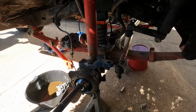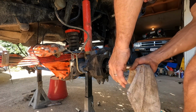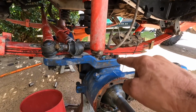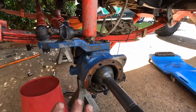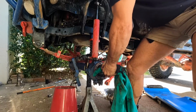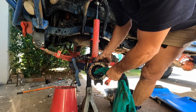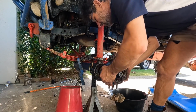Let's see if I can pull that CV out now. All right, here we go. Can't get that off, so I've got no choice. So I'm gonna pull this arm off and put it aside, deal with that tie rod later. I need to get the CV out so I can get that center out. Still no luck here. Now this knuckle's getting taken off and changed anyway. So that's my next move, to remove the knuckle.